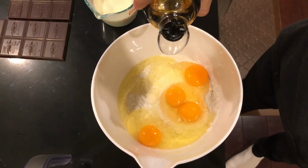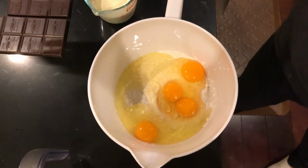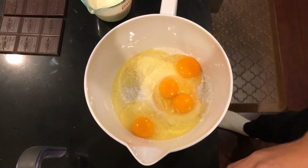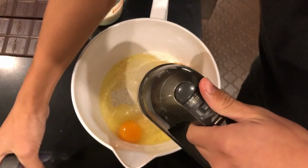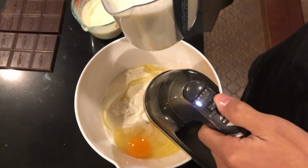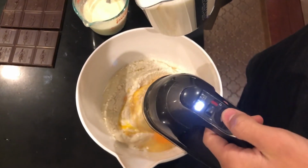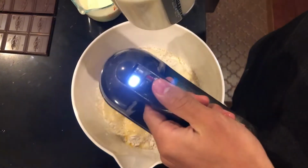Now we're gonna add in about the equivalent of a spoonful of oil. Okay, so there we go. Now we will start mixing. So we've got this mixer. I will pour in a little bit of milk and then just get started. So make sure to pour it in little by little.